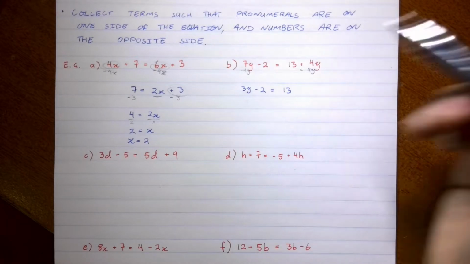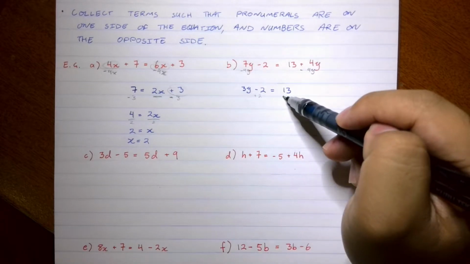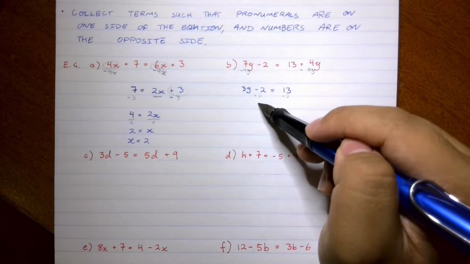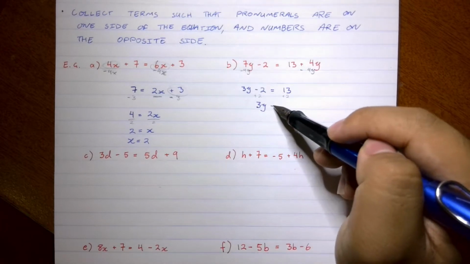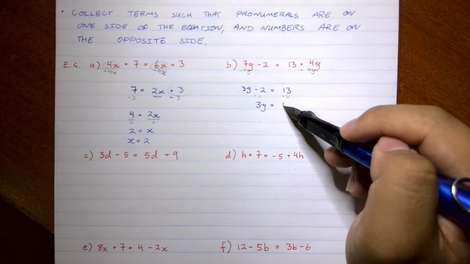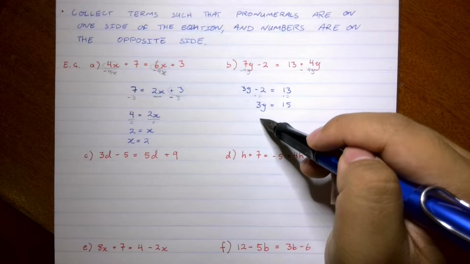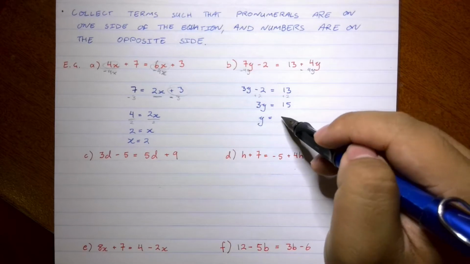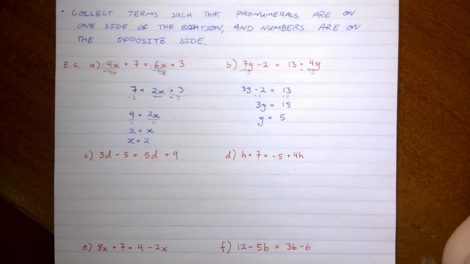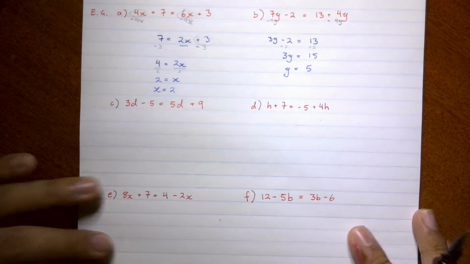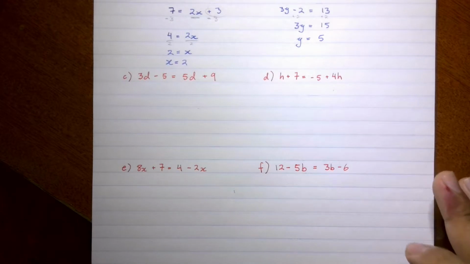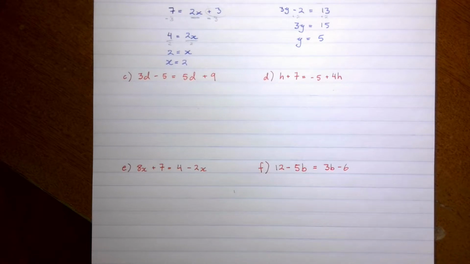So now we solve like a regular equation. We add 2 to both sides. This will leave us with, well, this minus 2 is gone. Leaves us with 3y equals 13 plus 2 is 15. And now we divide by 3, so it gets y over 15 divided by 3 is 5. So I invite you now to pause the video at any time and give this a go yourself. I'm going to be solving this in a rather fast pace in 3, 2, 1.